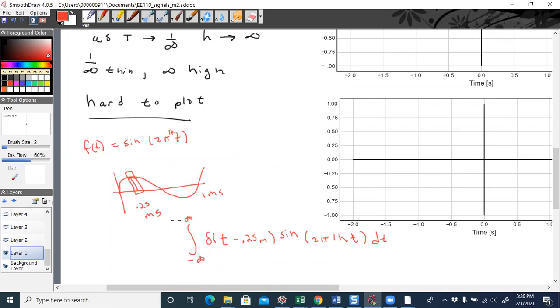And so what is sine here? It's 1. So I get 1 times the delta function at that point. But if I delayed it here, I'm getting 0.5 times the delta function. And it would give me that value of whatever it is at that point, and it samples it. So as I shift that delta function to different moments in time, I am mathematically digitizing whatever happened in time. So I'm getting discrete time steps.